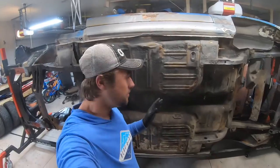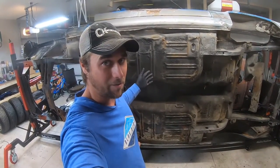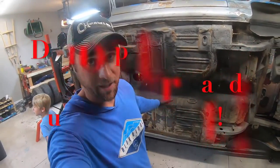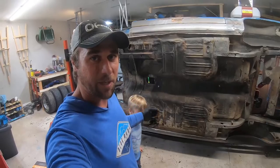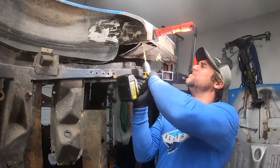At this point, after seeing all this, not just right now, I looked at it for many weeks before this, but I'm going to put a whole floor pan in here. Yes, you can patch all this. It's not a necessity, but it's a one of one car. It's worth it to go ahead and do it.